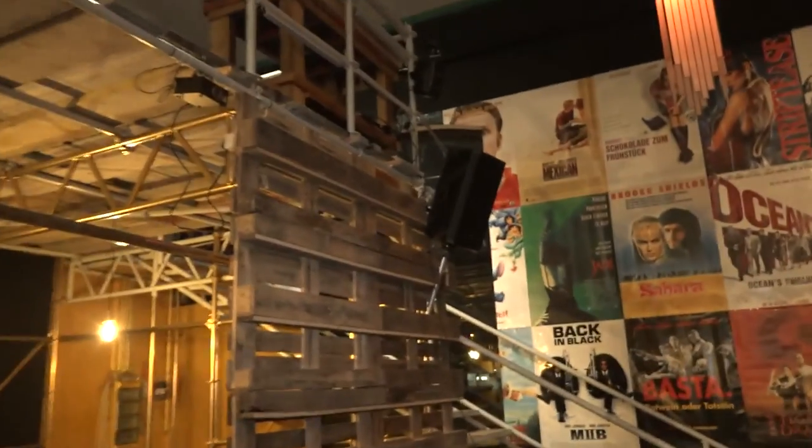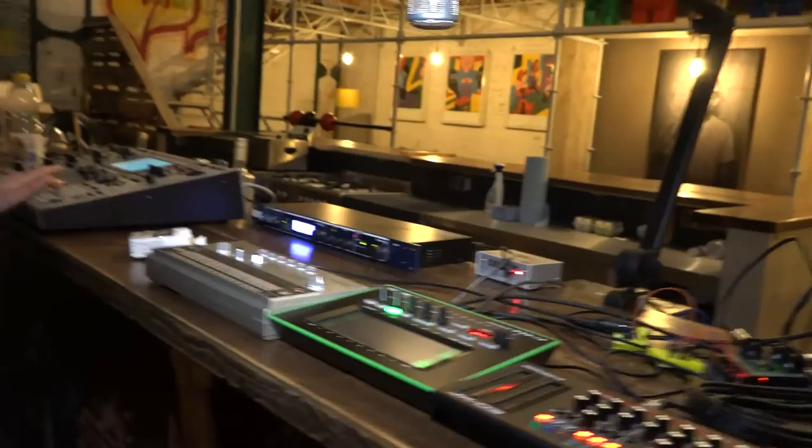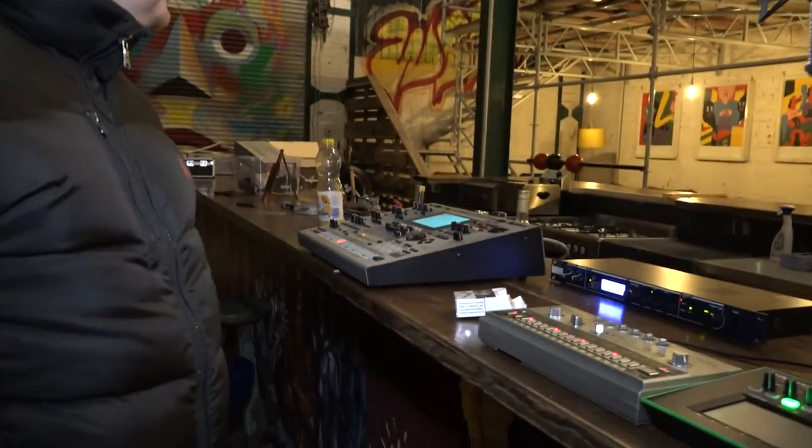And in parallel, of course, because we have here some kind of PA system with really nice Electro-Voice speakers. Here is one, and there is two, and there is a sub. Of course, for our fun, we will get some music here. Let's start the show, no? Let's hit play. Yeah, hit the play.